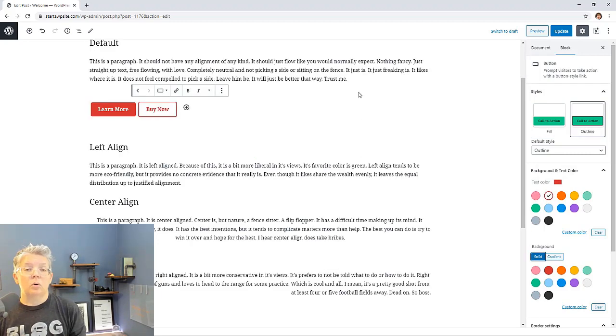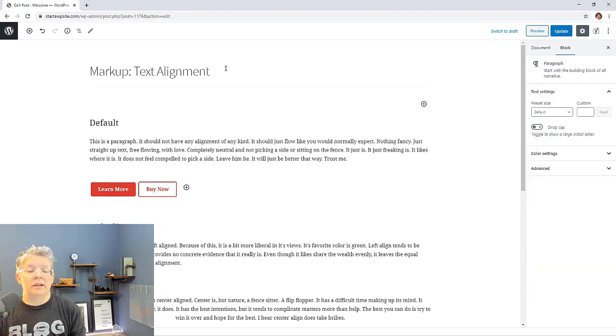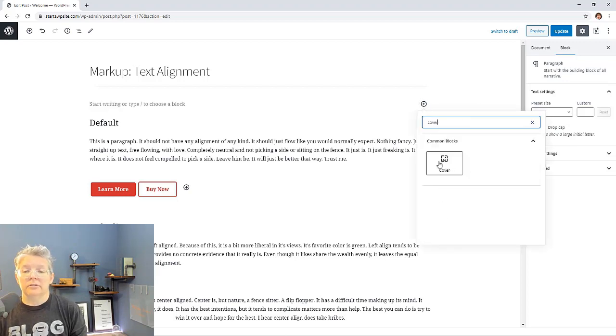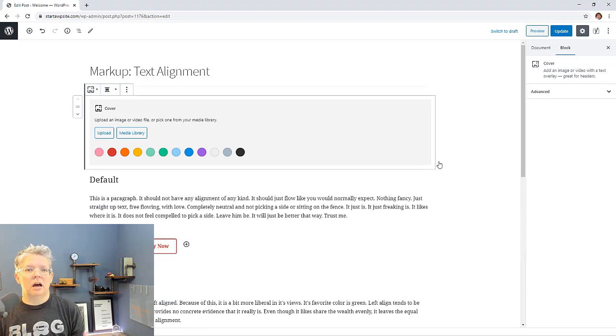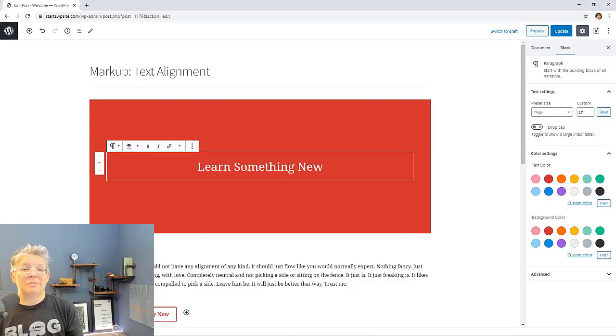Moving along with the improvements to the block editor itself, there are some other changes. For instance, if you want to add a cover, so the cover is this bigger area on your page to really draw people's eyes, you can either add a media library, or they've now changed it where you can add some color for the cover area, a group of blocks, as well as columns. And this just really helps break up your text and make the content a little bit more visually appealing for your users. You can also do the same thing to groups.